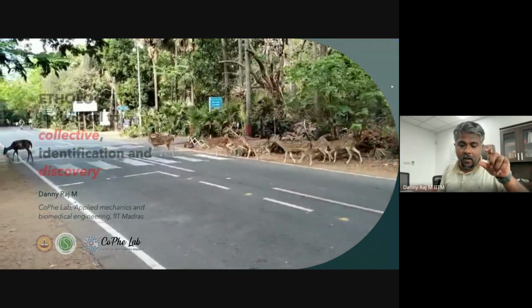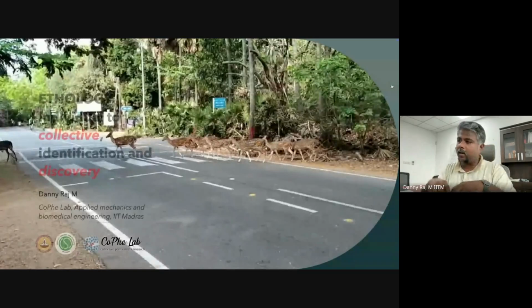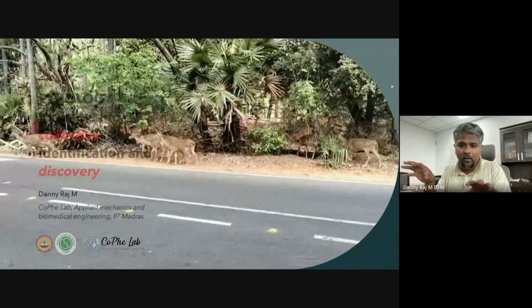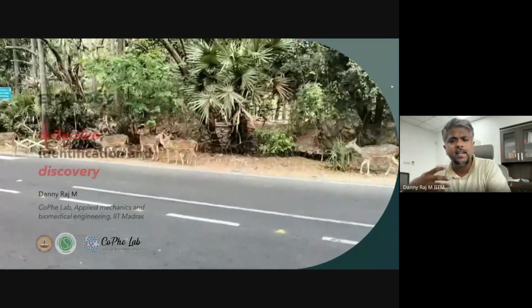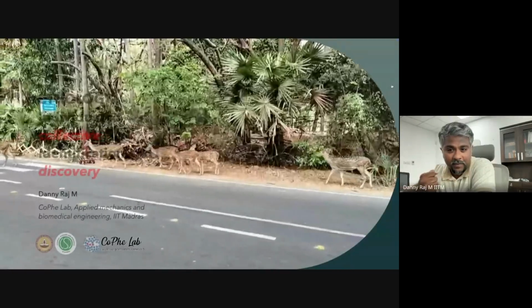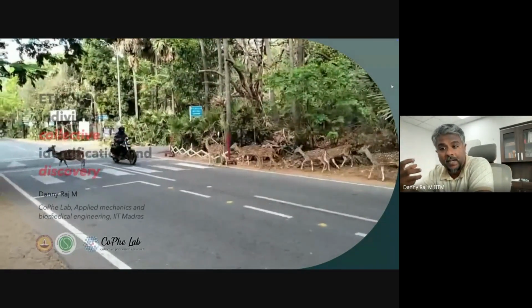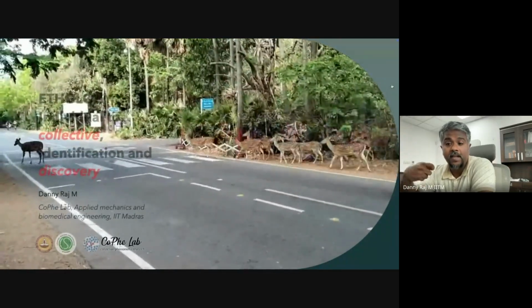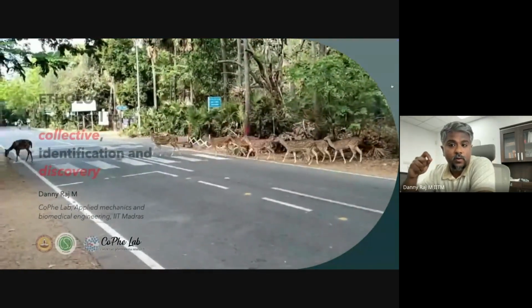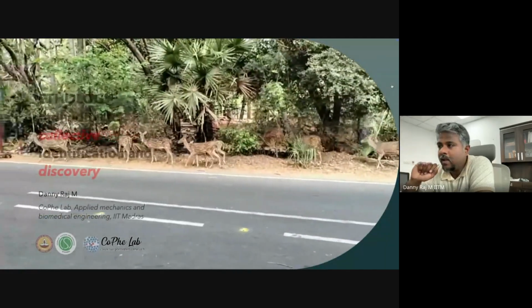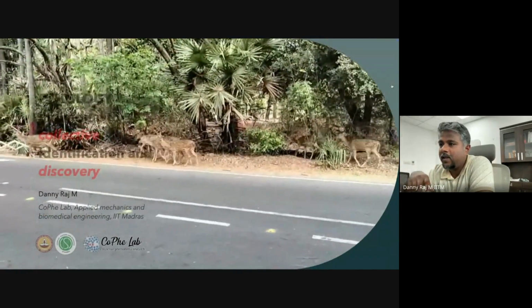The minute that sound comes in, one of the guys starts to look, and many others around him start to look around, and so on. So you would have heard of this theory called the many eyes theory. When you are part of a flock, you're much more protected than when you are alone, because there's a higher chance that you could spot a predator who could essentially cause you harm. So those kind of aspects you see and so on.